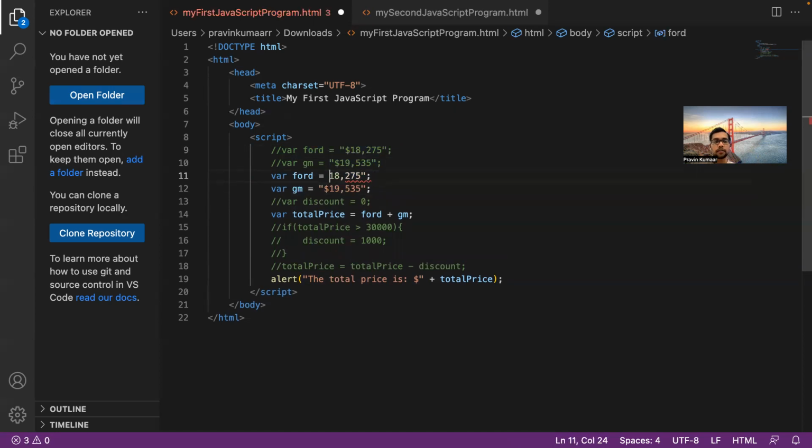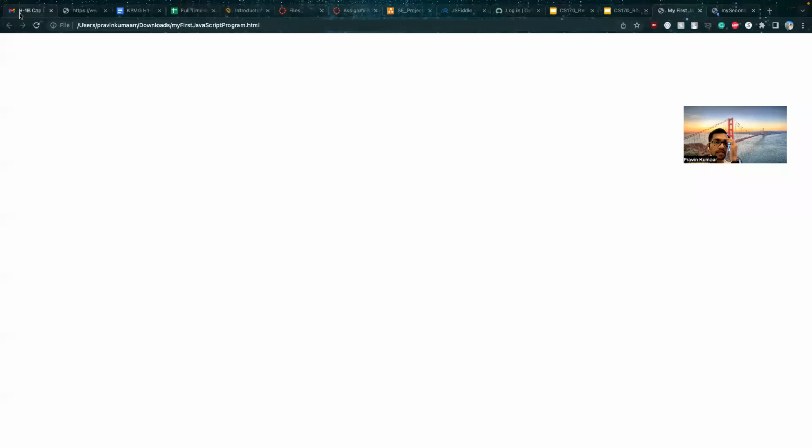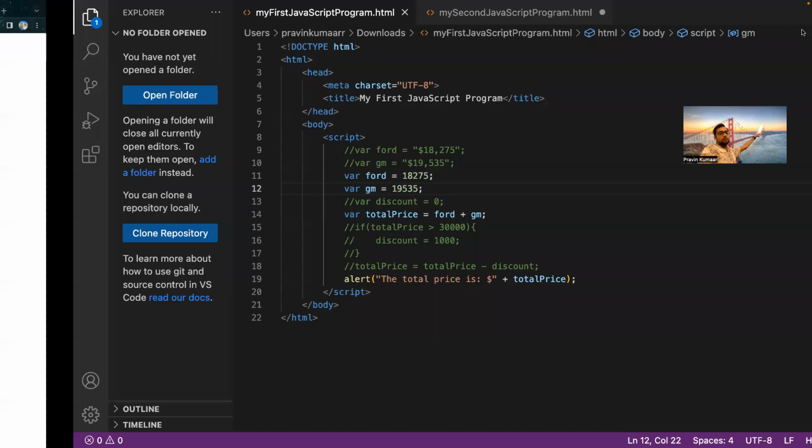Forget the discount part, but try to understand what this is doing. This is our first code, right? This is our first JavaScript code. We did file save, so we saw what this outputted. It gave us the addition, but it says the total price is in front of, this is our actual variable, right? This is only our variable. Our total price variable is this. The total price is colon, the dollar symbol, all comes from where?